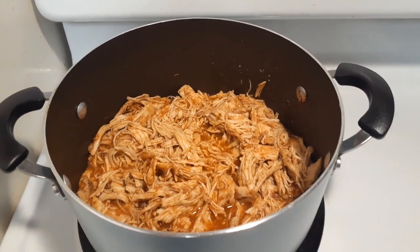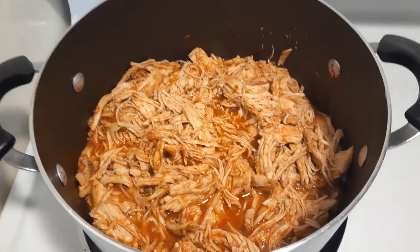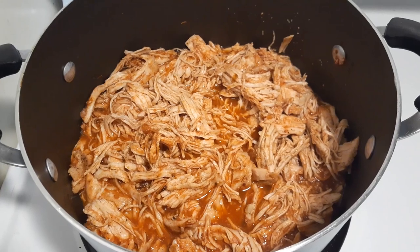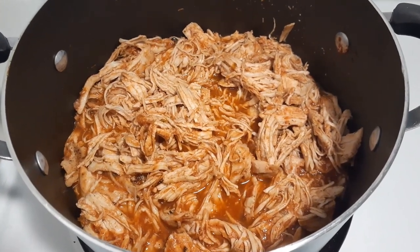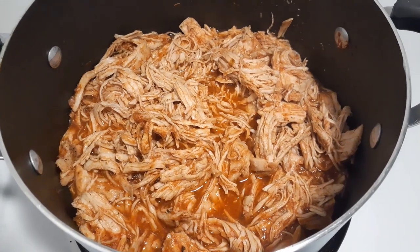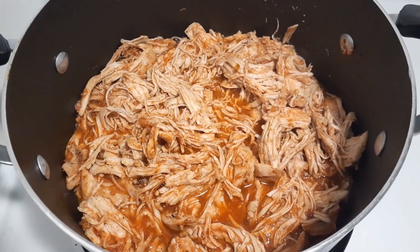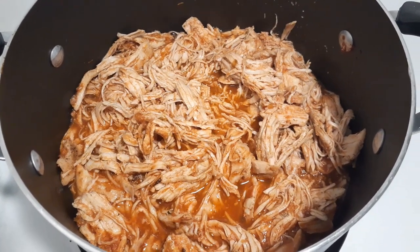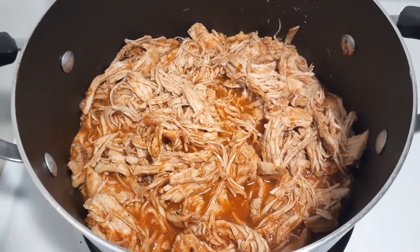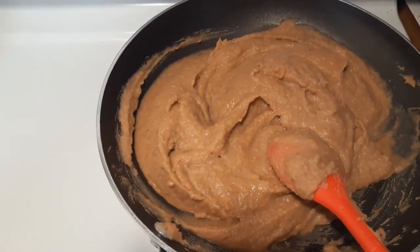All right, everyone, so it is time to eat supper, and we're going to have those chicken tostadas. Here is the chicken. It's quite red. So that's a total of 2 chicken breasts and 1 can of pato sauce. No water. I just did season the chicken when I put them in with salt and pepper. But the pato sauce will carry some flavor as well. So yeah, there's our chicken and there's the refried beans.